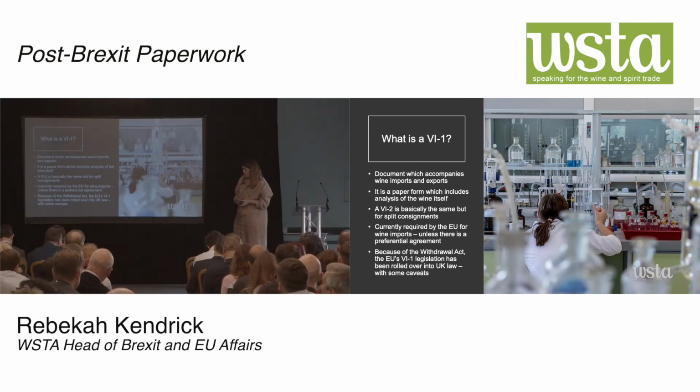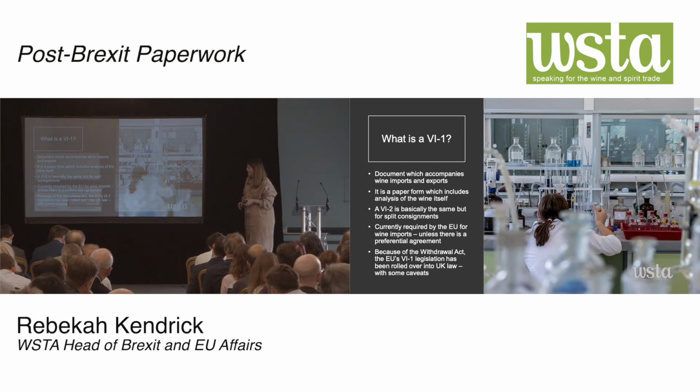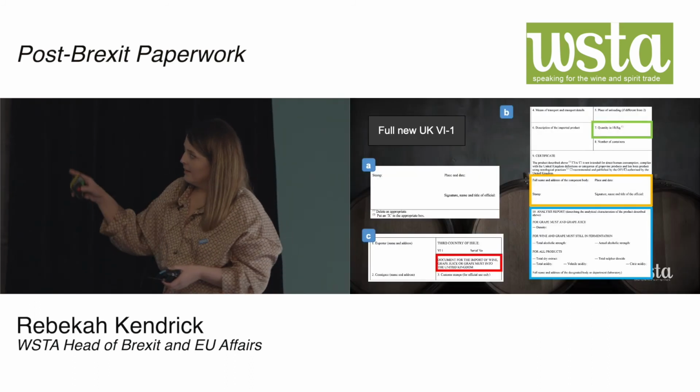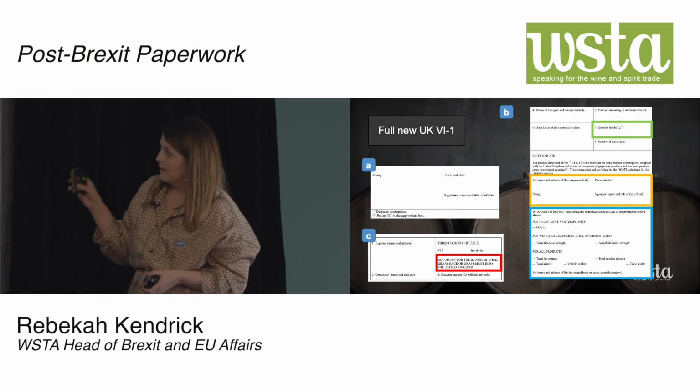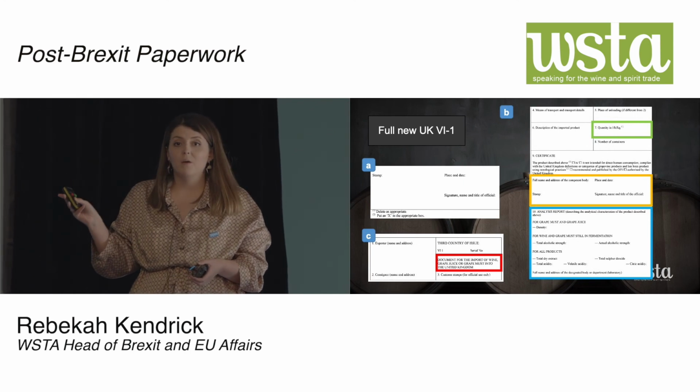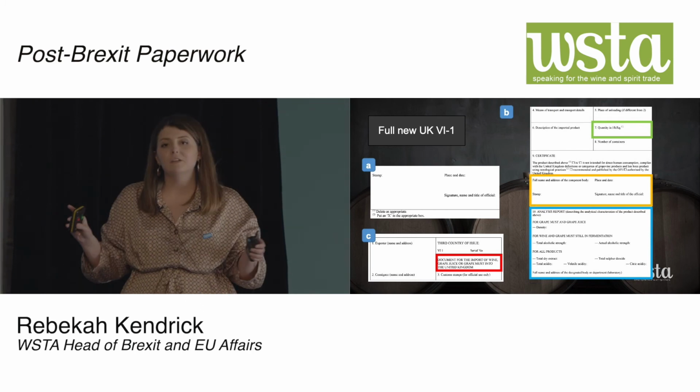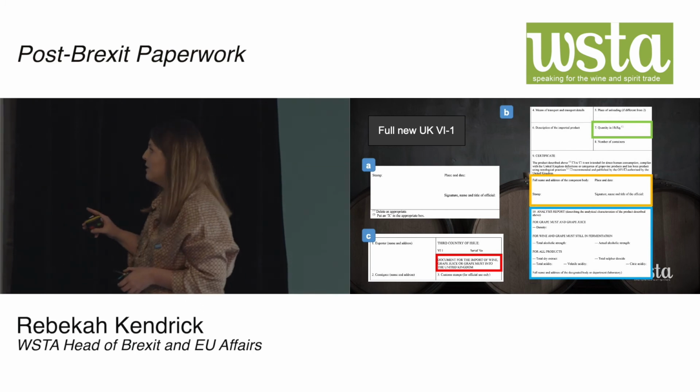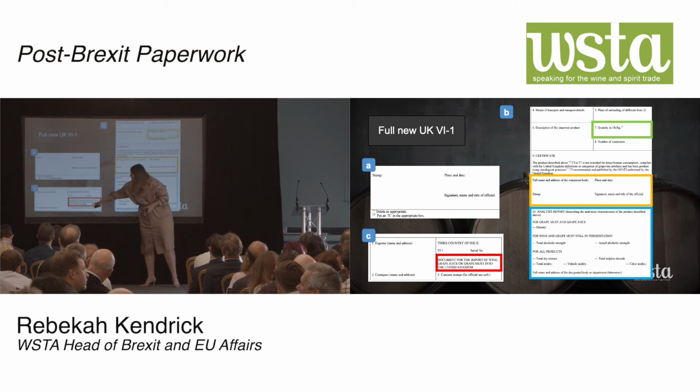But because of the Withdrawal Act, the EU's VI1 legislation has been rolled over into the UK as is. However, there are some caveats to that, and there are some changes that you should be aware of, which actually make things a lot simpler. So this is a much less doom and gloom presentation than it would have been 2 days ago. This is what a VI1 looks like. This is an example of the UK VI1. Essentially, it's pretty much identical to the EU VI1, apart from the fact that it literally just says United Kingdom in a couple of boxes.